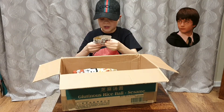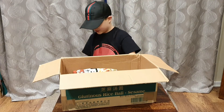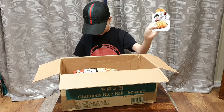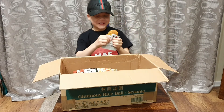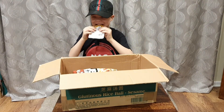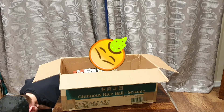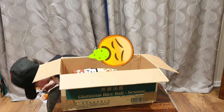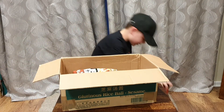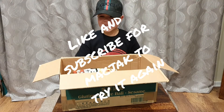Oh no, not another Harry Potter one. I can't remember what that disgusting Harry Potter one was last time. Harry Potter, please don't be horrible. Oh, look at that thing — oh it stinks like a mushroom. Oh god, I can't try this. I hate that. Oh god, that was disgusting — never want to try that ever again.